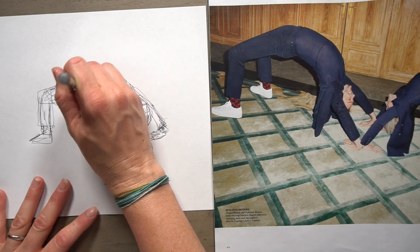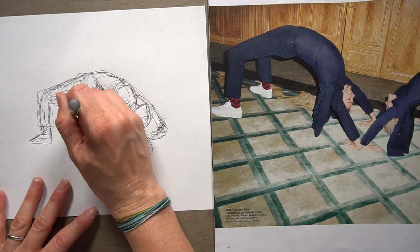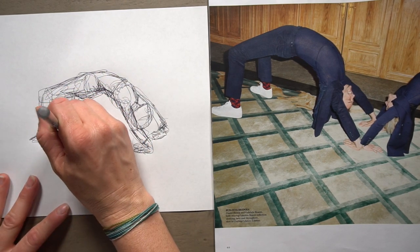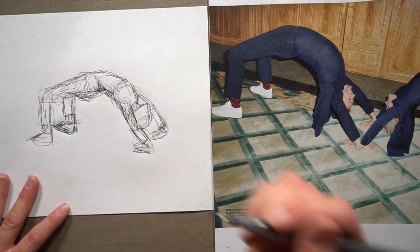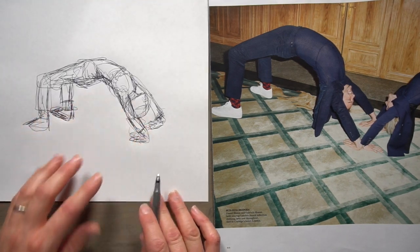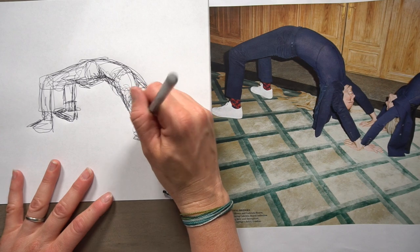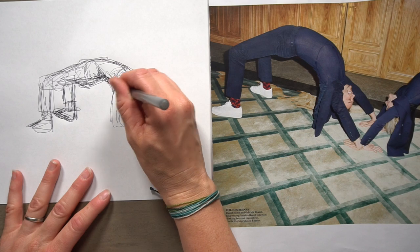You can put some wrinkles in just to indicate, and then we need to get this back leg in here, with his cool shoes, kind of going away from us. Okay, now I feel like he is a little smashed here, but we are getting some of this gesture, right, of this movement. His arm might be coming just a little bit more in front of his head, but his coat is like falling off. It looks cool.